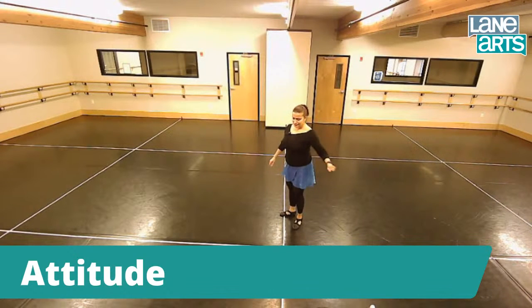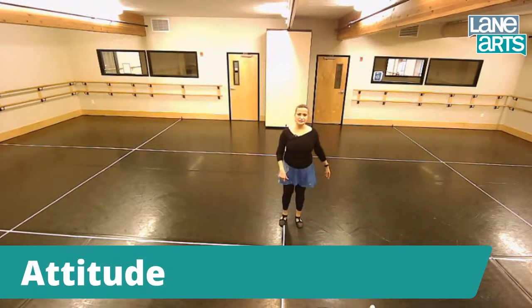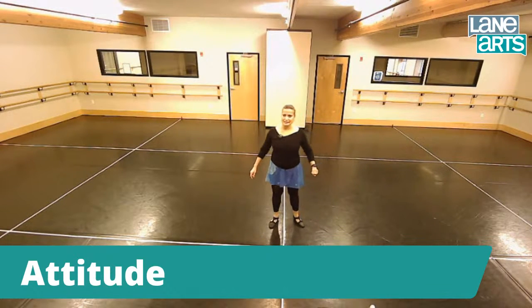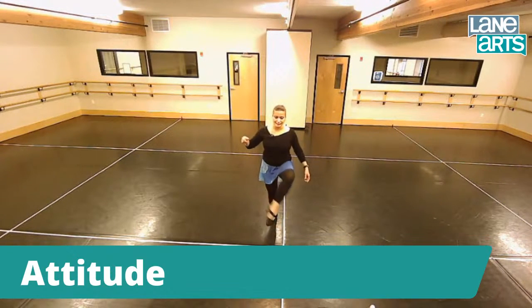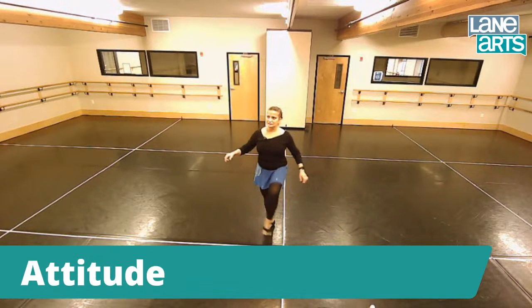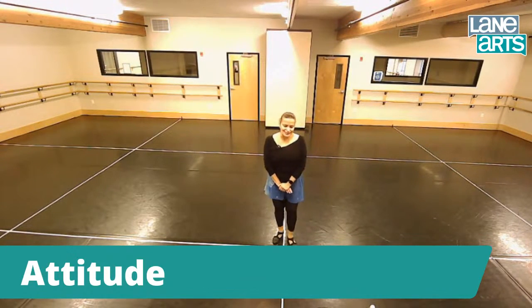The attitude is a bent leg. So when you lift, don't lift just your knee to you. Lift the heel towards you. Sometimes when I teach the kids, they will tend to lead with the toe at first. So lift your heel up. Your heel must go up. You don't want the toes to go up. Okay, so that's one of the steps.